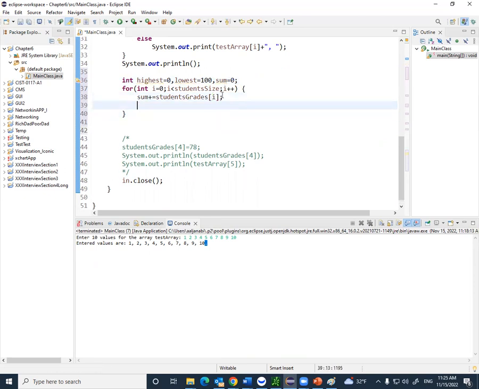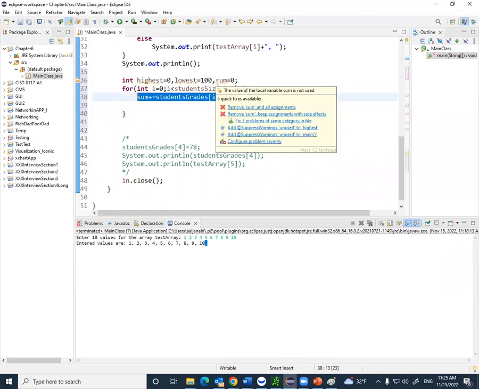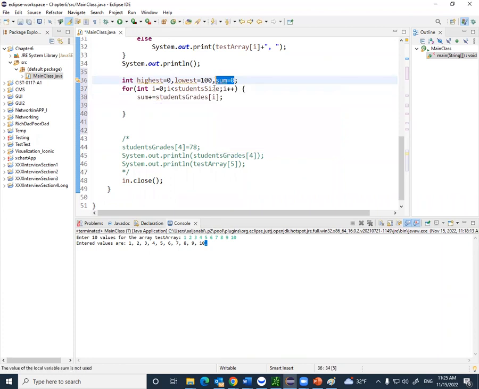So this is my first operation. What am I doing here? I'm accumulating those grades and I'm adding it to sum. So first of all, sum equals 0. After this statement is executed, sum will equal the grade of the first student. Then the second student is going to be added to the first student. Now sum equals the first and the second student. And then the third student grade is going to be added. The fourth student is going to be added and so on. So this is how I do the summation.